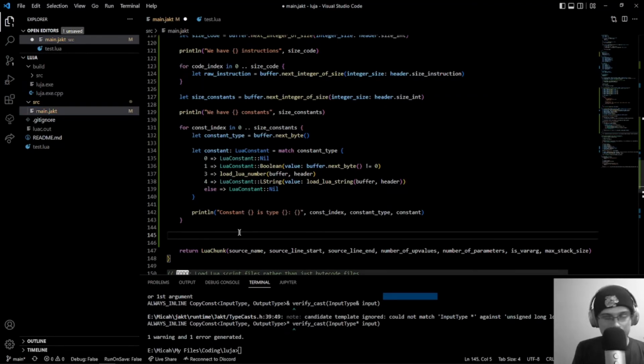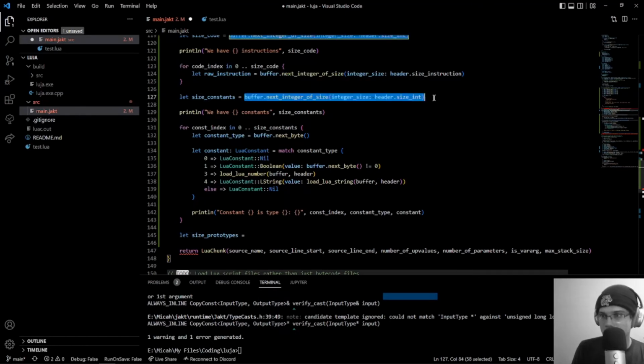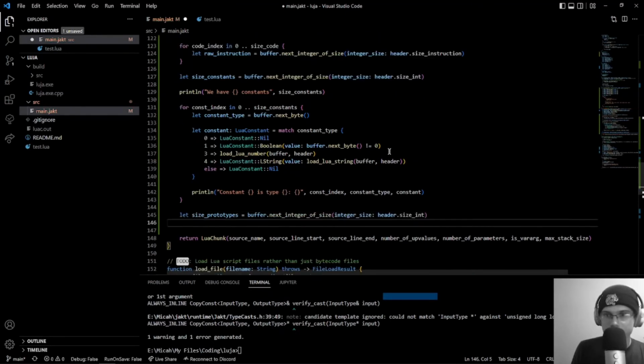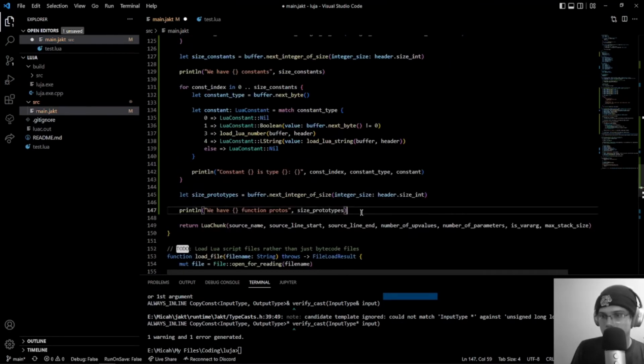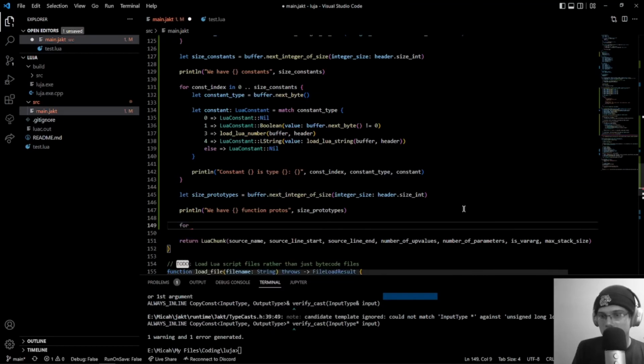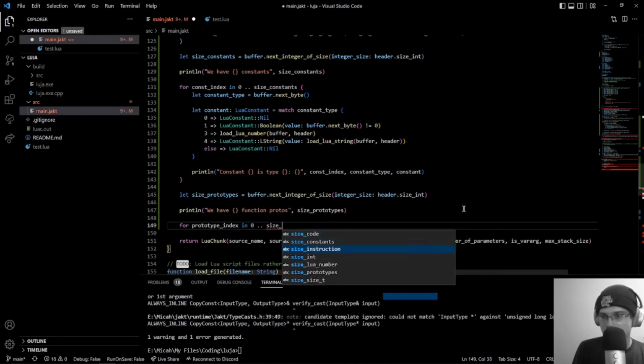So we'll have size prototypes, same as this. Do println. We have function protos. Zero to size prototypes.